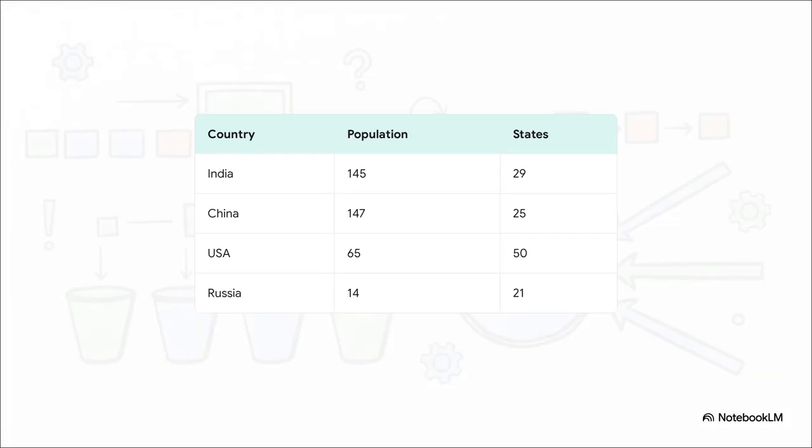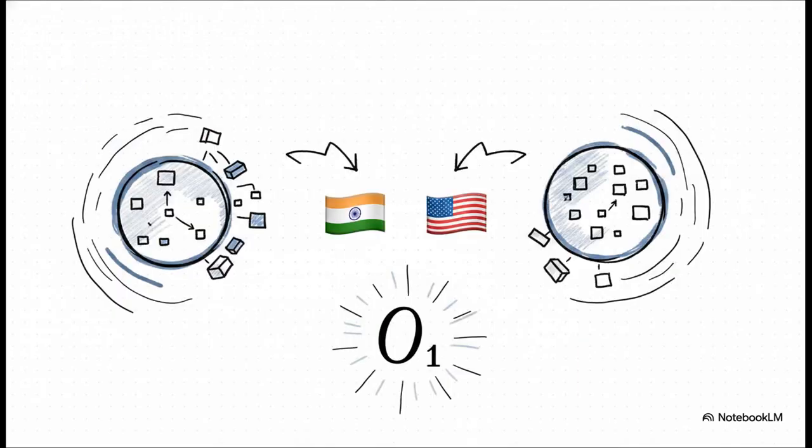Let's look at a practical example. Imagine we're mapping a country, which acts as our unique key to specific values, like its population in millions or its number of states. In a hash map, if we look up the key India, it instantly connects us to the value 145 million for population or 29 for states. We just completely bypass the need to scroll through an entire table row by row. It's an instant lookup. Now, the trade-off here is order. Whether you're querying for India or the USA, hash maps don't maintain a specific sequence. They are totally unordered. But in exchange, they guarantee average constant time retrieval, big O of 1, regardless of the country key. This completely sidesteps the risk of collisions, slowing us down as our data sets scale up.